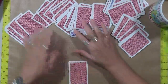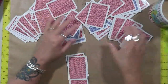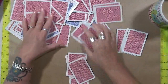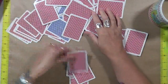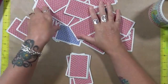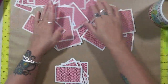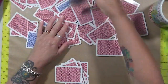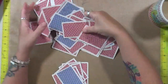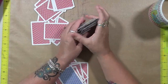Here's number one. Number two. Let's do this. Number three. Number four. Five, I don't know, six, seven, and our last one, let's pick a blue one, eight. All right, let's see what we've got. Let's put these up. So I have to get them out of the way.